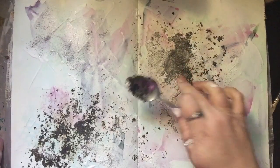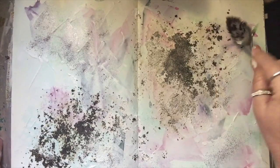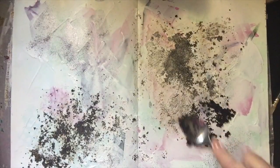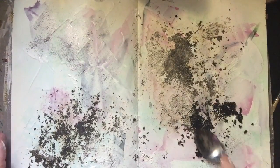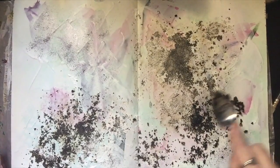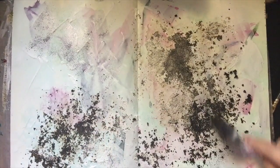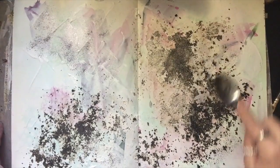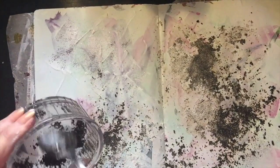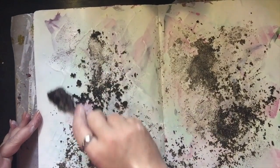coffee stains, right? I don't know if I'm going to be able to paint over this because this is a challenge, right? So this is an experiment. I have coffee grinds in here, and then I have a little bit of tea bags, but my daughter likes chai tea, and chai tea is not like a black tea, like a Lipton tea. It was very light, you can't even probably see it. So I am reusing our coffee grinds from this morning to see what this winds up looking like. I might give it a little squirt of water.